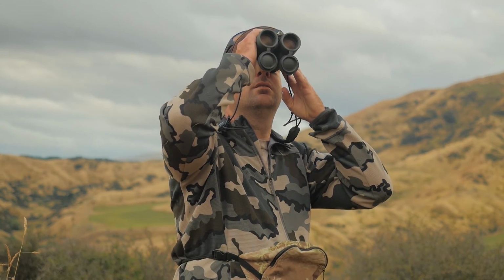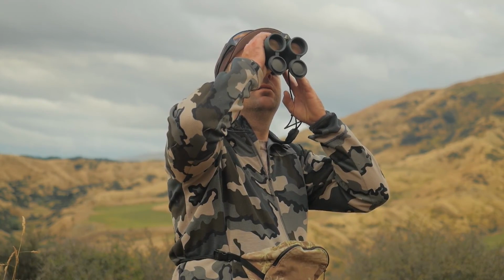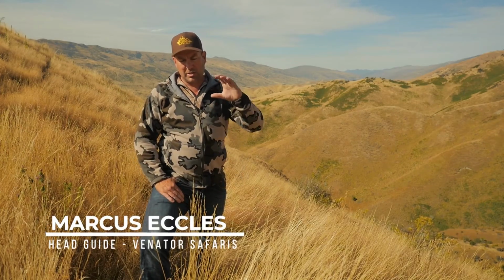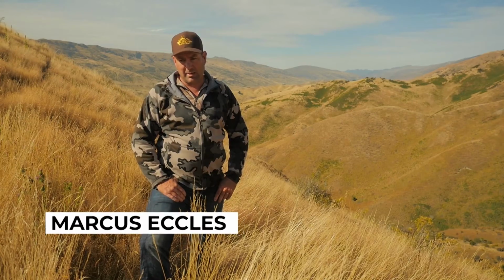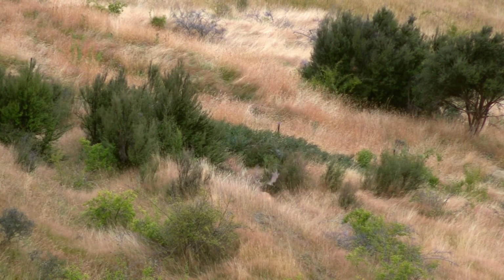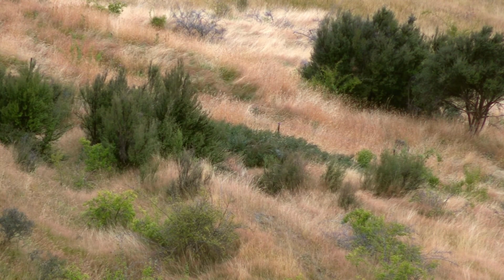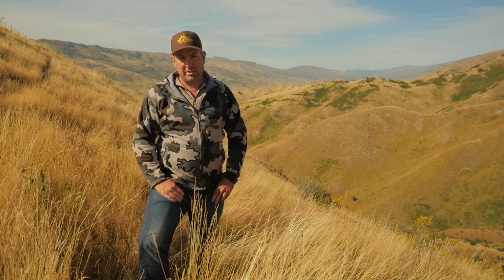We'd just seen the top of a paddle in an area where I'd seen a really good chocolate buck a couple of weeks previously, and managed to sneak down and find where I thought this buck was, and we could just see the top of a paddle, and we'd waited a couple of hours for him to stand up, and he finally did, but turns out he wasn't the buck we're after, he was a spotted one. So we had another go the next morning, and lucky enough to find another chocolate buck quite a long way away, but yeah, we managed to find one sort of feeding early morning.